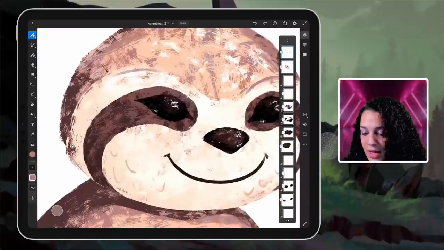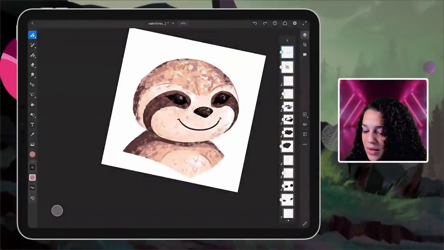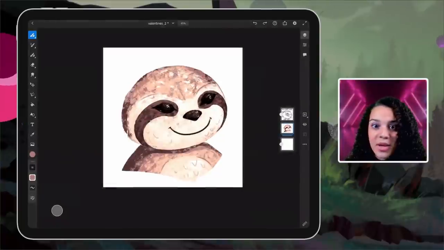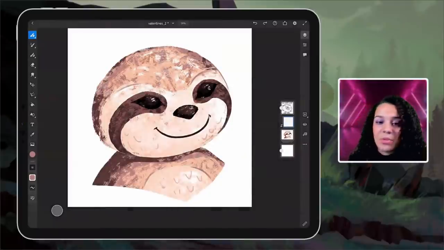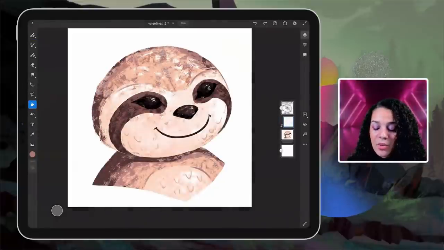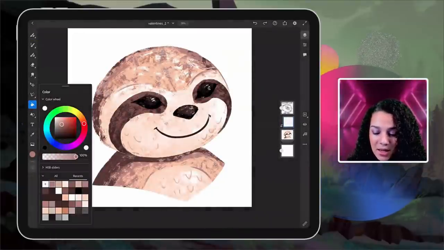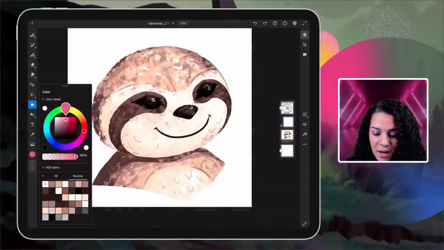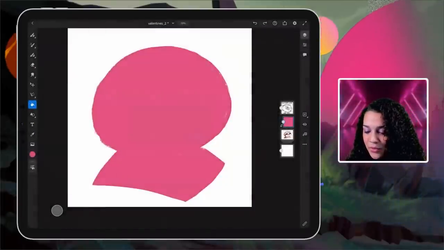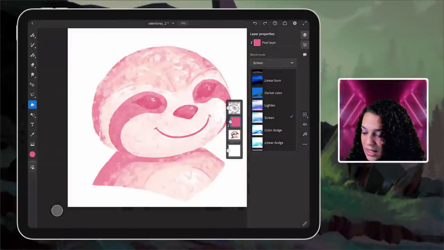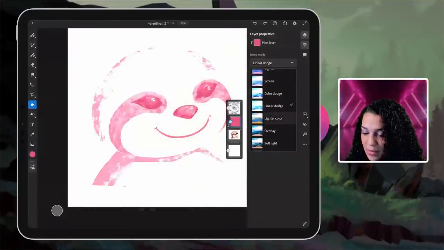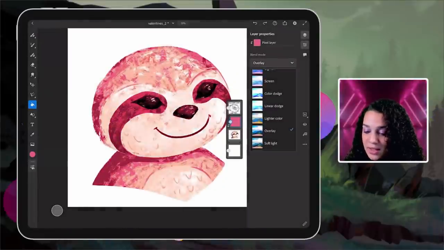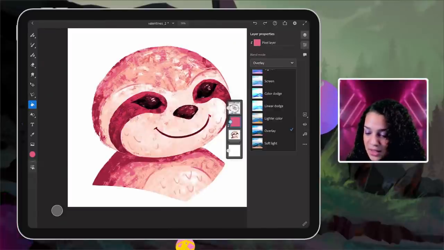Okay. There we go. So we got our little sloth. I'm going to come out here away from the group. Now that we have our cute little illustration, I can make, like I mentioned before, a layer that clips to the whole group, because I know we're going to do some pink in the background. I can come in with some pink and we'll fill this whole thing and see what works. That screen wasn't bad. I could turn it on a lower opacity just to give it a subtle bit. I like to just go down all of these. You guys kind of know that I have go-to ones.